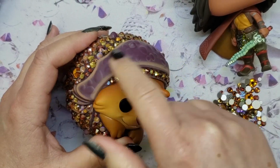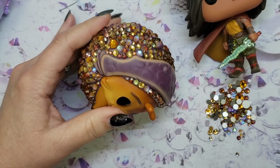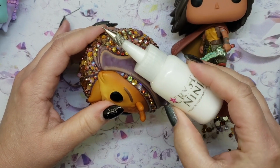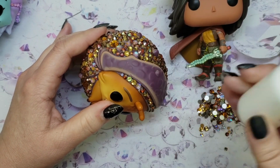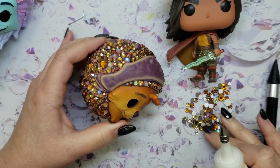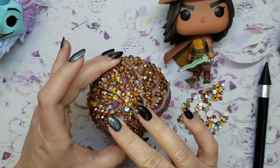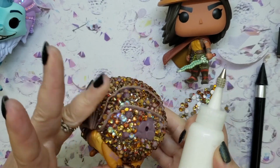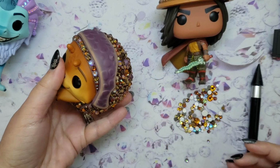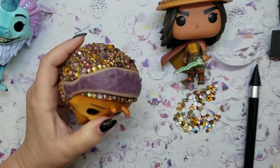And so now I'm going to continue over on his little last shell area, and then we'll do that on time lapse. So I'm just using Fusion Tack. A similar glue is Gem Tack. Both are very good for these kinds of items. They're just going to be sitting on a shelf. And if you did purchase some of our mixes, I've used a whole mix of the TukTuk for this guy, and I have only these left. So I hope I can get this to fit without having to bust open another package. So let's see how this goes.